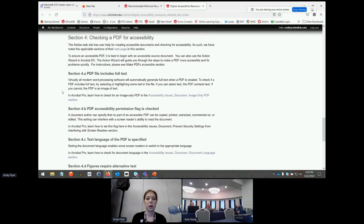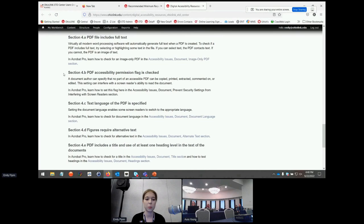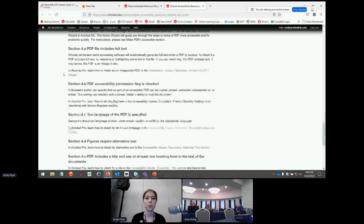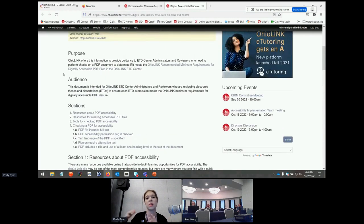And then this goes into the detail looking at the Adobe Acrobat Pro and how to check all the OhioLINK minimums. So that list that we had of four or five items that you can customize for your own local MDAS. But for those ones that we list, here's a start on how to look at it and do it. So that's been all linked as well. So this is hopefully a resource to get everyone started in how to check some of these, and then send you out to other places where they've already done above and beyond just these, but also other things to look at. And they link out or provide resources to work with the students on how they can do it.